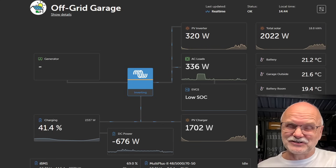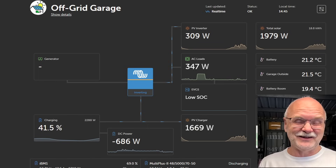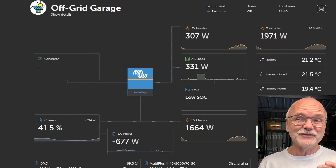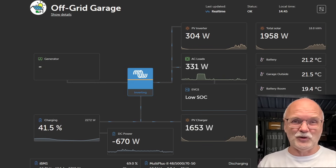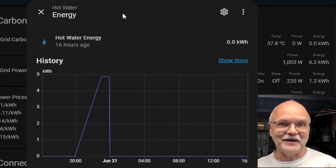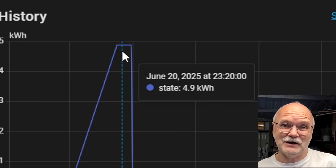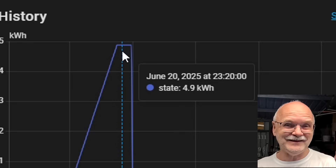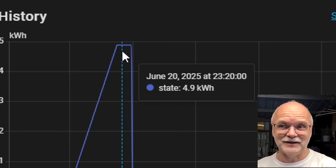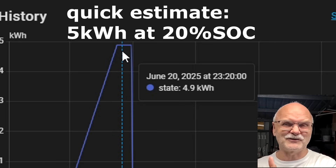The worst time is still to come when we turn on the water heater at about 8 p.m. This can drop my battery state of charge by up to 20%, so I really need to be at 40% every single day. Last night I was a bit scared — we used 4.9 kilowatt hours to heat the water, and the battery dropped 18.5%. That works out to roughly 5 kilowatt hours for 20%, which implies 25 kilowatt hours total — maybe the cells have degraded?